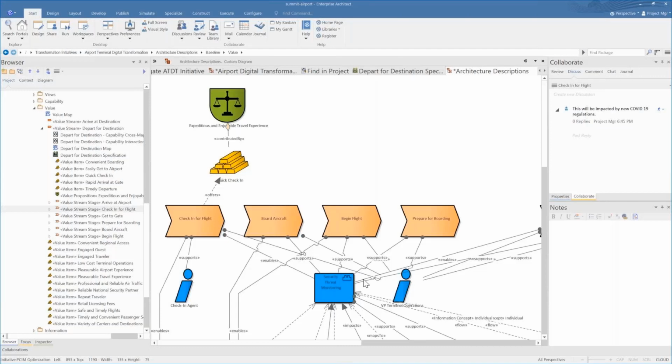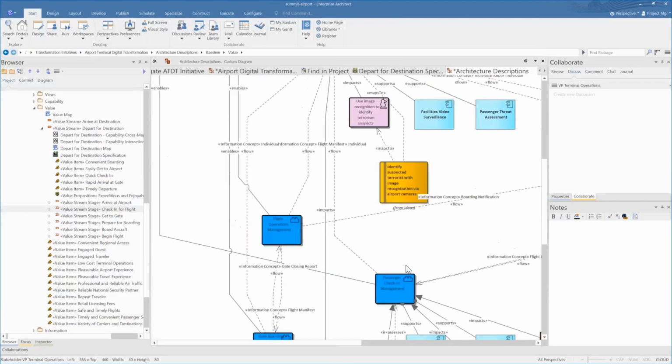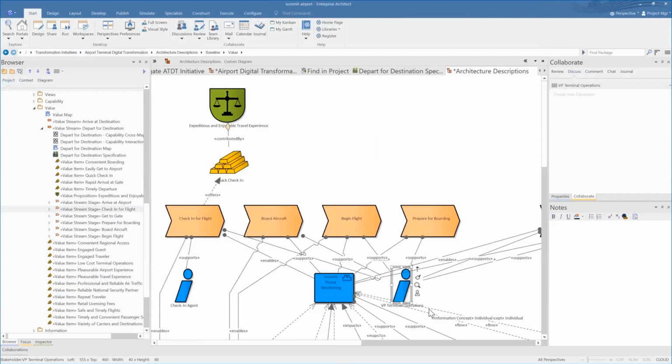So if I make a change to check-in for flight, then it's going to impact our quick check-in. It's going to impact travel experience. It's going to have an impact on all of these other assessments and policies and processes. So we can not only manage the processes and the comments and the systems, but we can also manage the traceability and the impact analysis requirements as well.